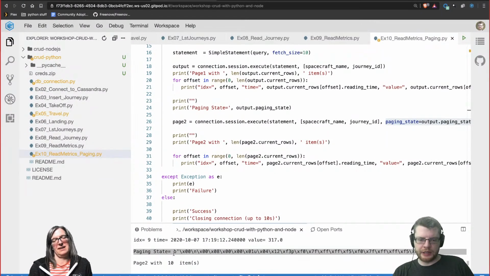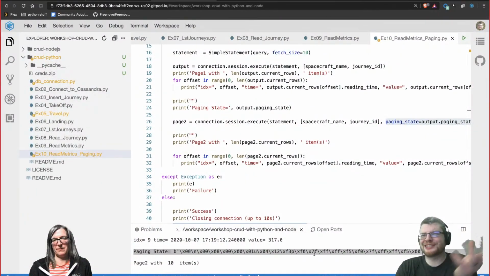Right, and I will point out here that we actually show you what that paging state pointer looks like. That's just printing out the raw paging state object. It's never something you would actually do in a real application, but it illustrates that yes, this is a real thing. This is something you can store and something you can pass with the statement. So that's what it looks like, if anyone here was curious. All right.